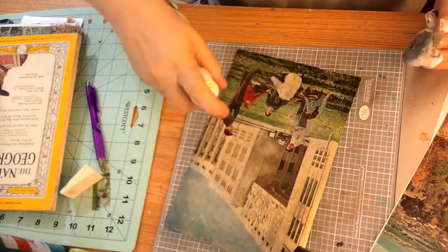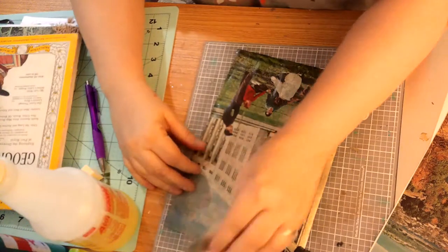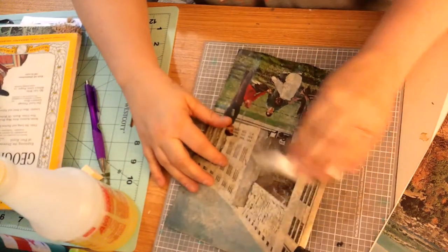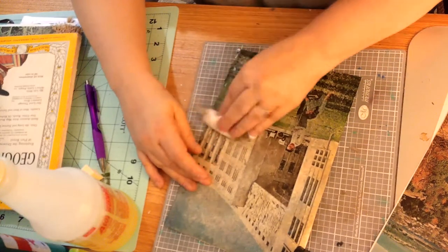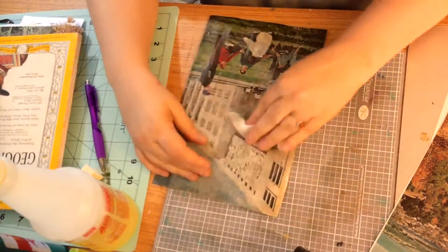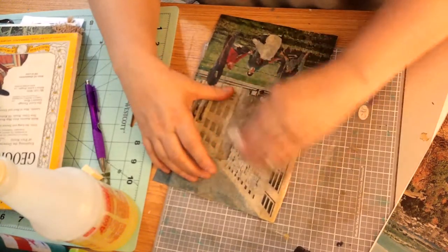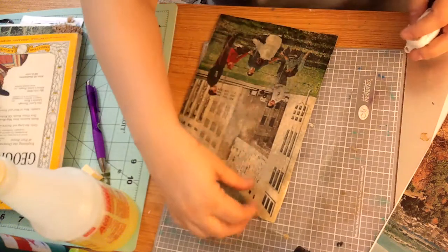This one, I think I'm going to show you more of this speckle kind of effect on it, too. Just dabbing it here and there. And it will kind of speckle the image a little bit. I mean, you can certainly play with it until you get something you like.